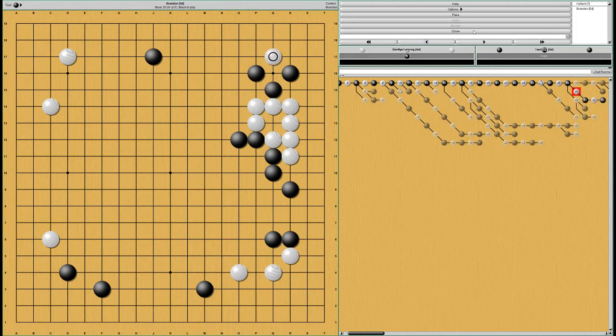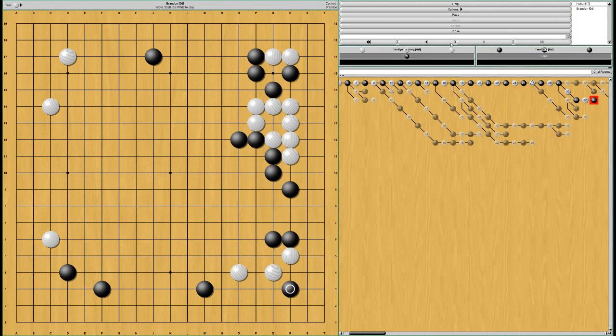Oh, this was about why I played Q15. Because here it feels like I have a pretty flexible response and can Tanuki. But without that, if he were to play here, it seems like my only response is to go here, and then it's just too easy for him to live on the side. So that's why I played this one. It just makes it more flexible, and it's Sente.